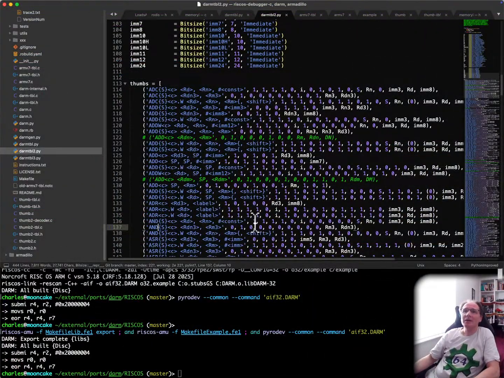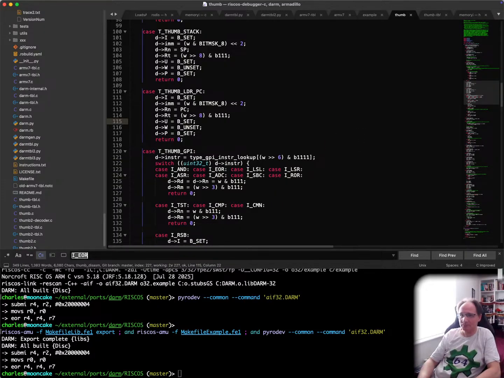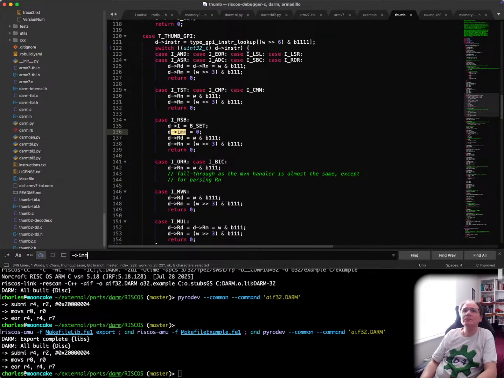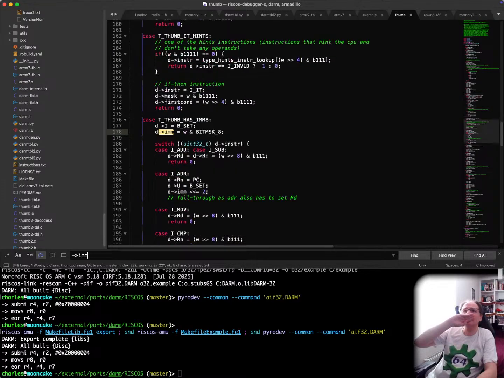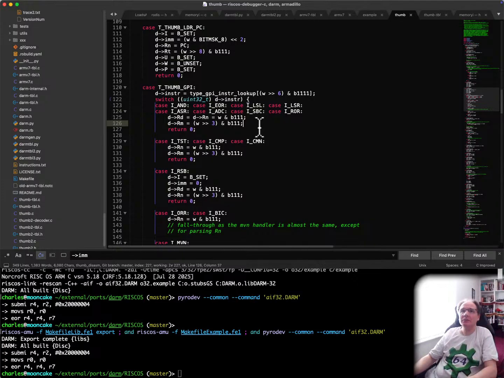This ought to be over here, and switch to this. So all of these don't have an immediate on them. Oh, right. So the GPIs are the ones that don't have an immediate 8. I'm guessing, I'm hoping. Probably.